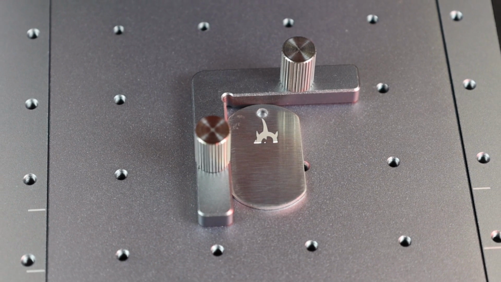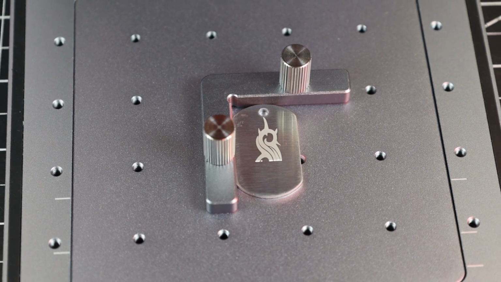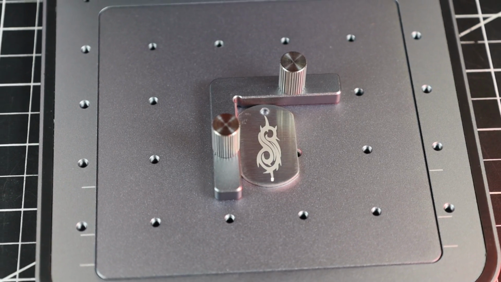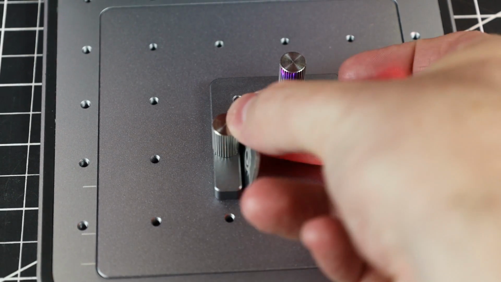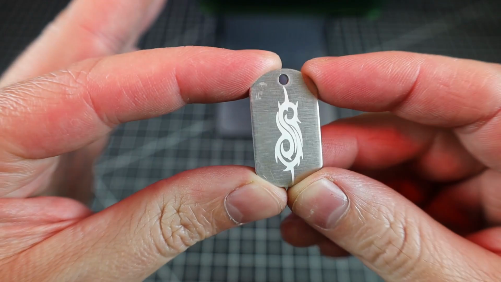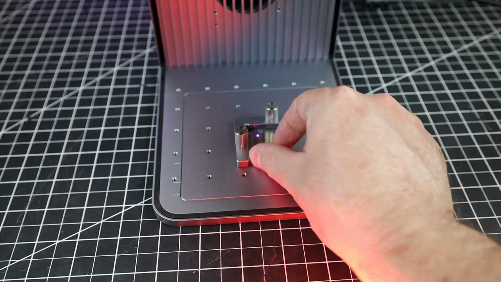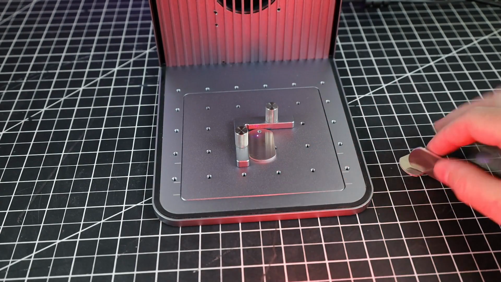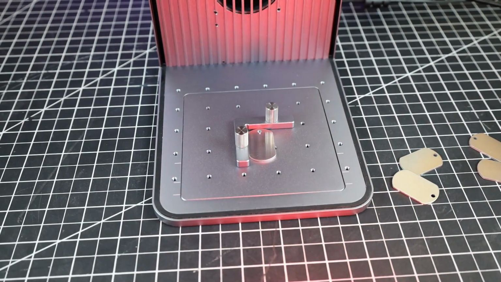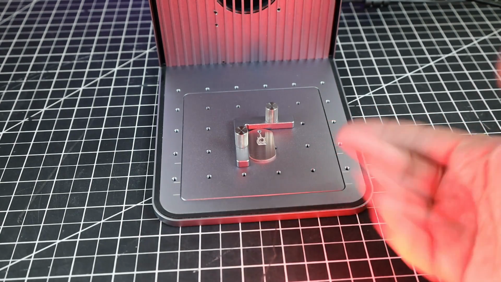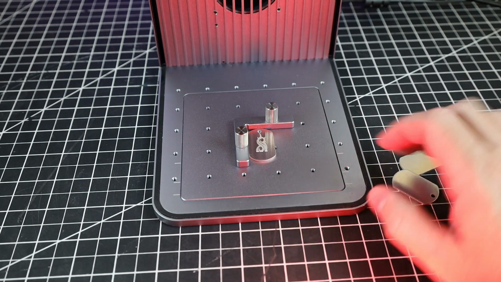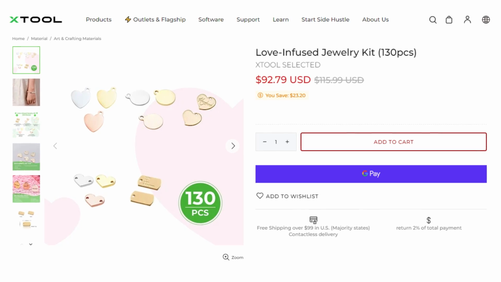And depending on what you're engraving and what material it is, you can get some work done pretty quick, seeing that this is actually engraving in real time, and it's not even warm to the touch when picking it up right after the engraving. So if you want to make a bunch of these back to back, you can just put it in the same place like I was saying before, and double tap the button on the side of the machine. And this will start up the last design that it did. And at least for this particular setup, as soon as this is done, I can take it off and start another one. And you can use this to custom engrave jewelry as well.